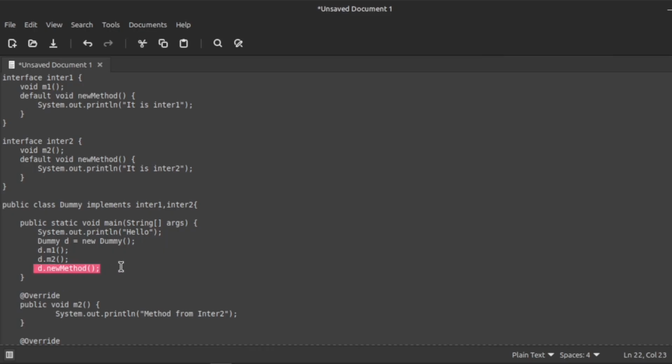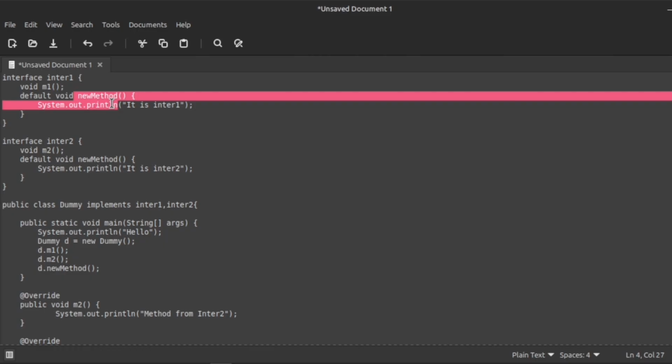Then which new method should you call? Should I call this new method or this new method? There is confusion, and the same goes for the compiler. The compiler will get confused about which one to call. So there will be an ambiguity error, and you cannot execute this code. You have to do something else.